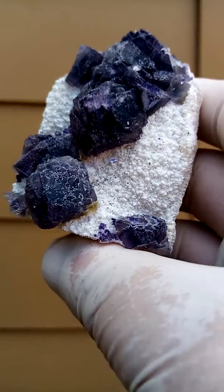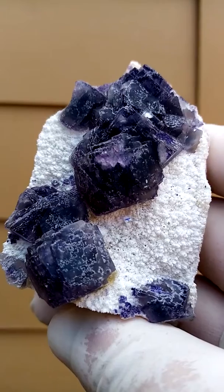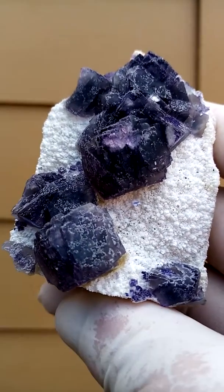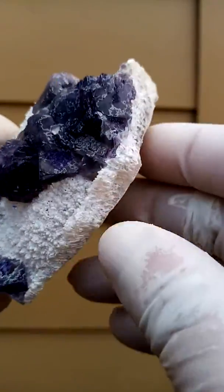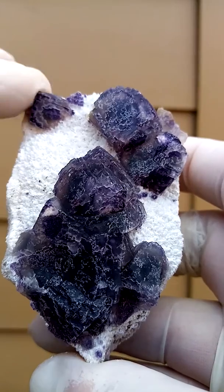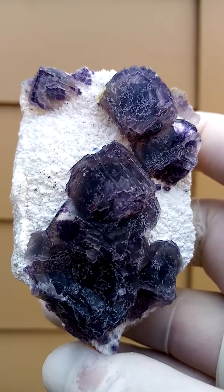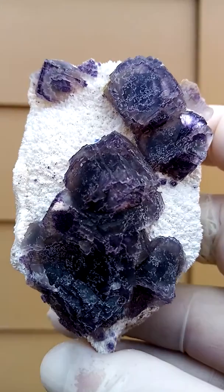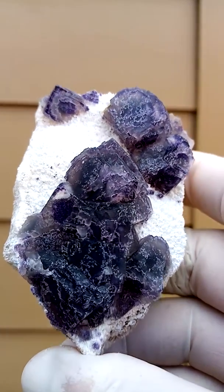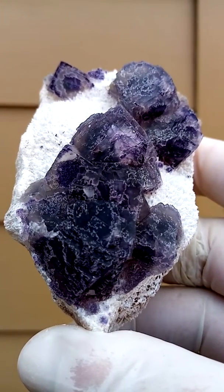It's South Africa even though it's most likely from Warmbaths in Namibia. We're never quite sure on the localities — different miners will tell you different localities. I would display it this way around. I quite like that little phantom inside the crystal, and then this one jutting out — you can clearly see the fluorite over there. Beautiful specimen. There's a pretty good indication of the actual color.